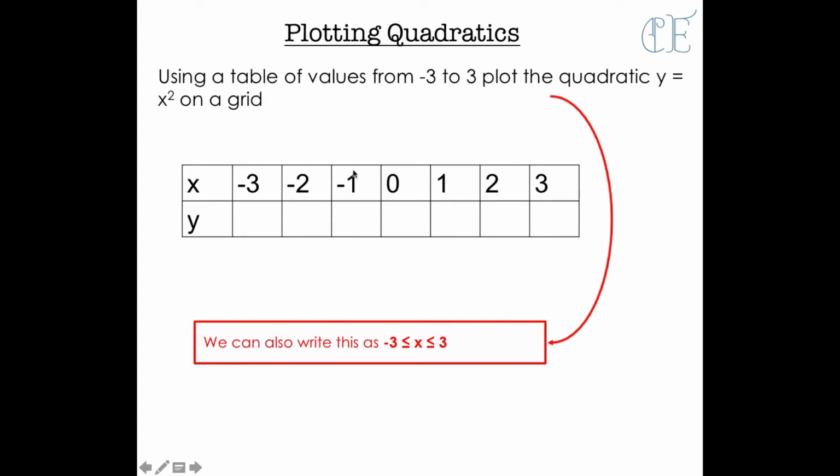Now before we move forward, in your exam, this might be written a bit differently. If it wants you to do this, it might write it like this. This means from the values from minus 3 to 3, which means your x values will be minus 3 up to 3, and you'll have to find all of the y values for each x. So for every single one, it's minus 3 squared for this, minus 2 squared, minus 1 squared, and all of your answers will go in here.